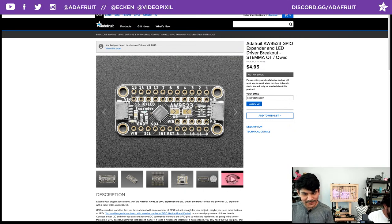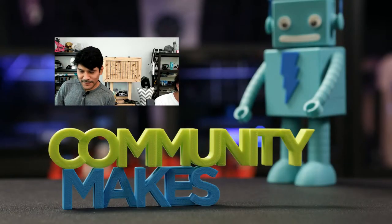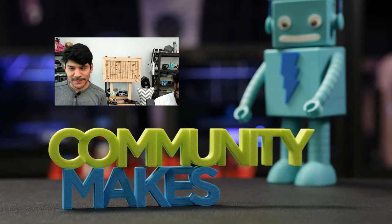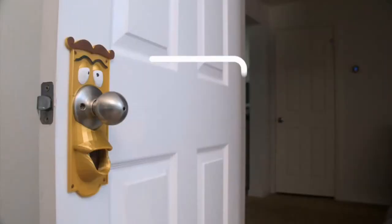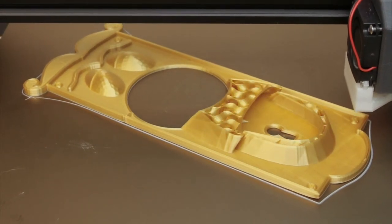All right, now we can jump into Community Makes. Every week we 3D print something from the community and make a time-lapse video out of it on Tuesdays. This week is this nice little decoration for your door handle.